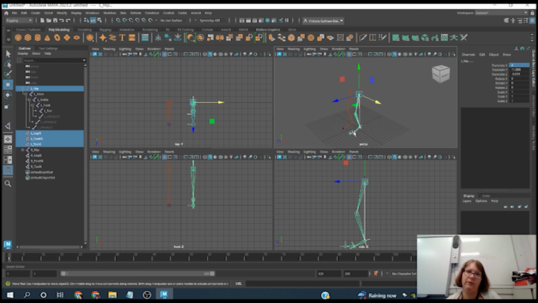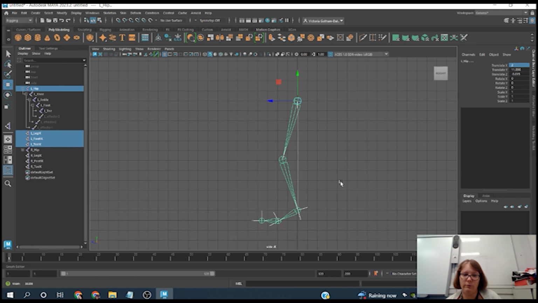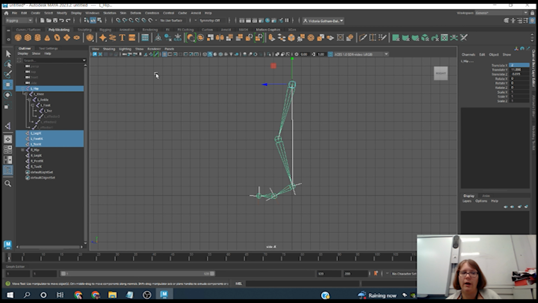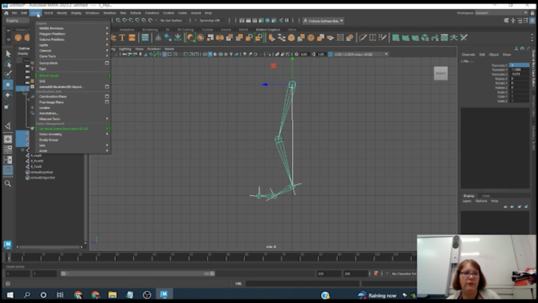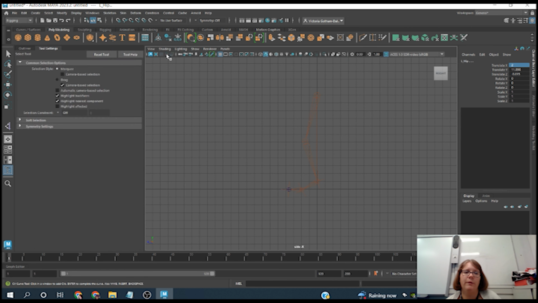Now we need to start creating our controllers. So I'm going to do some side profile, and over here we want to create the curve tool. I'm going to bring in the CV curve toolbar and click on the little box here.